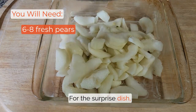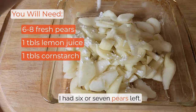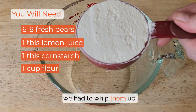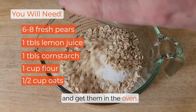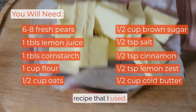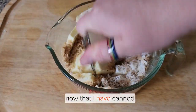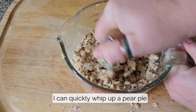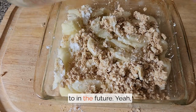For the surprise dish, I decided at the last minute I had to make a crumble. I had 6 or 7 pears left. They looked so good. We had to whip them up, slice them up, get a good crumbly topping, and get them in the oven. I'm going to link the recipe that I use, but I'm also going to throw it in the text. And of course, now that I have canned sliced pears, I can quickly whip up a pear pie or a pear crumble anytime I want to in the future.